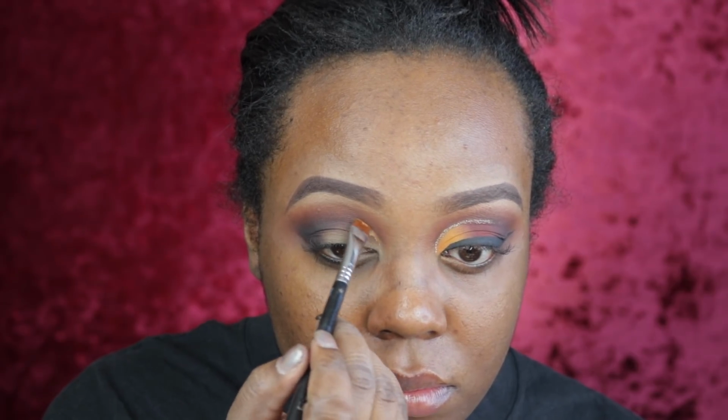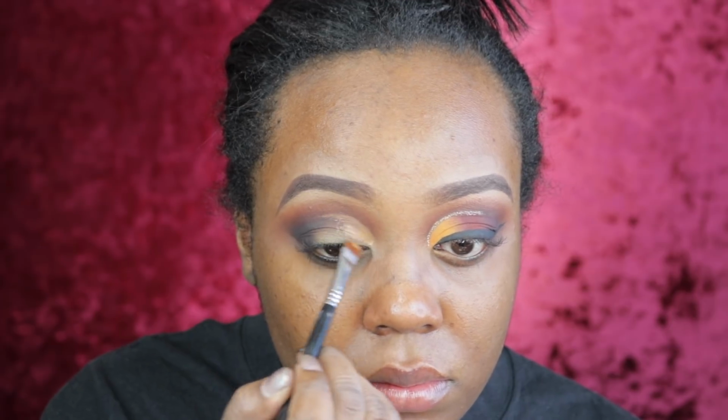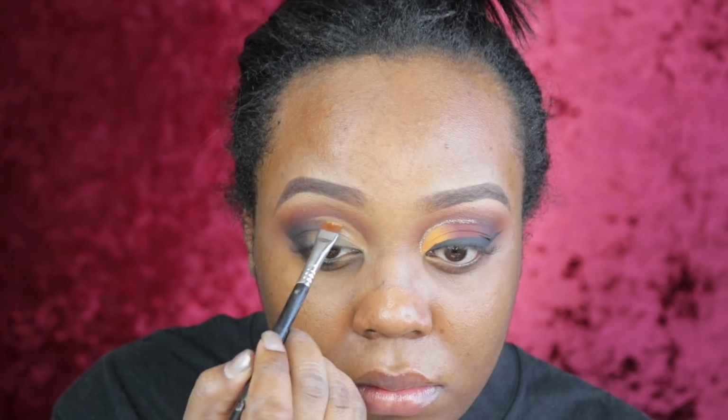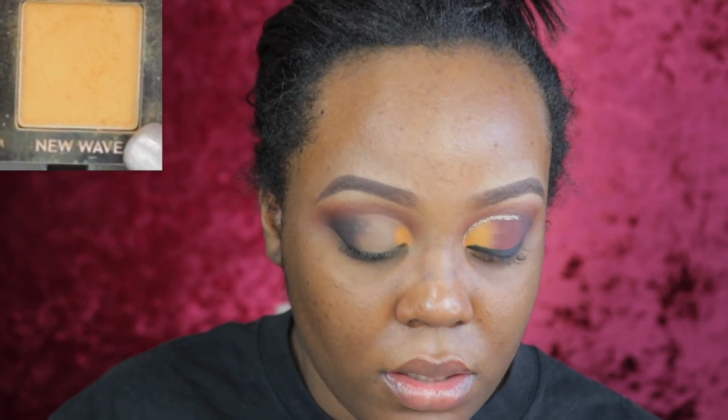So right here I'm just using more LA Girl Pro Conceal and a flat E15 flat definer brush from Sigma, and I'm just cutting out the half cut crease. You don't have to do this if you don't want to, but I like to take my eyeshadow up a little bit higher so that way I have more lid space that's shown.